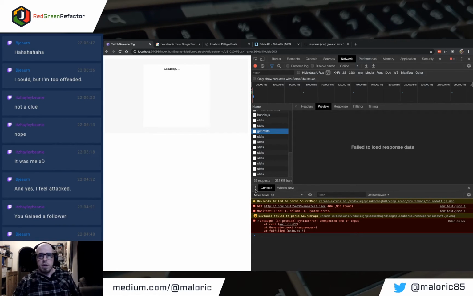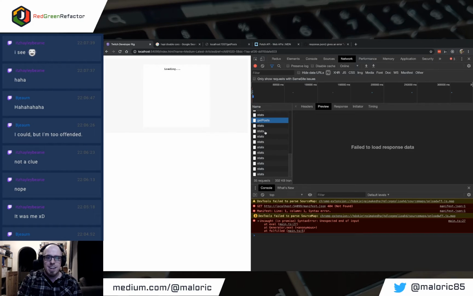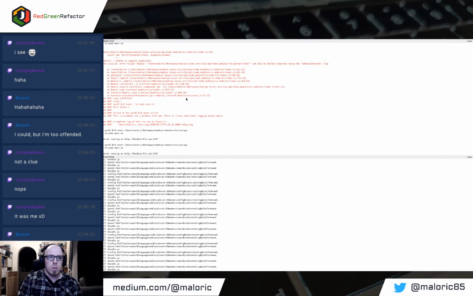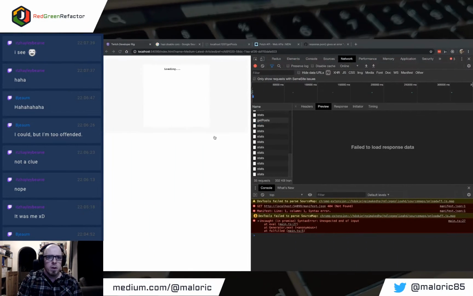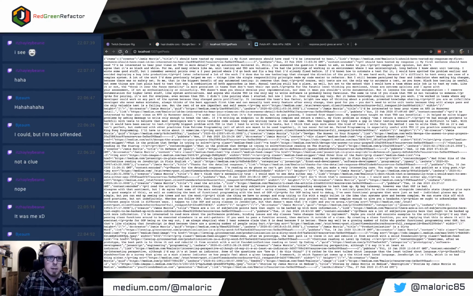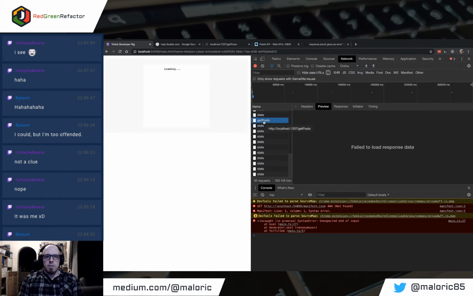Now, I'm kind of jumping the gun because I haven't solved it yet, but I did notice something I didn't notice before, which is that get posts ain't returning anything. It's returning bugger all. That's not a swear, is it? Okay. So, what do I need to try now? If I go to get posts on the back end, it's definitely returning something there. Okay, that is irrefutable. If I go to localhost 1337/get posts, I get the RSS feed from my Medium blog. If I head to the front end and I hit 1337 get posts, I get nothing.